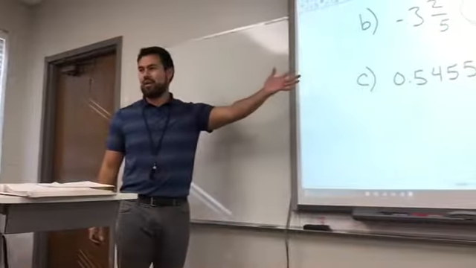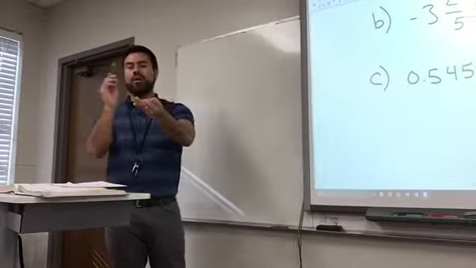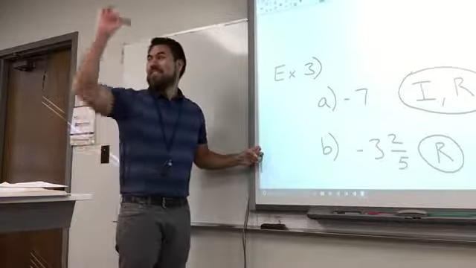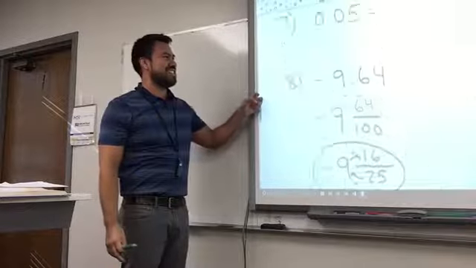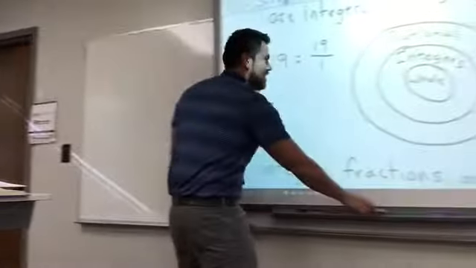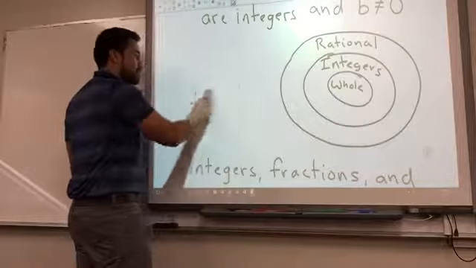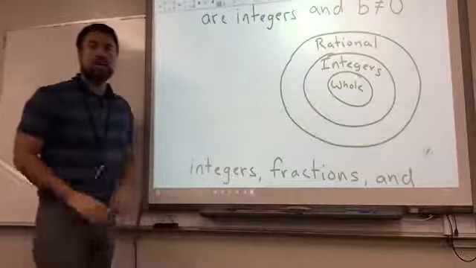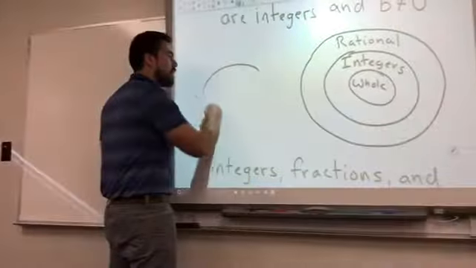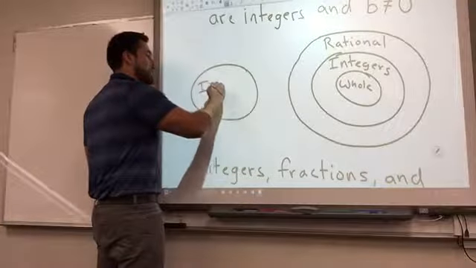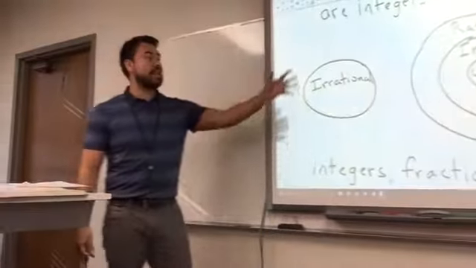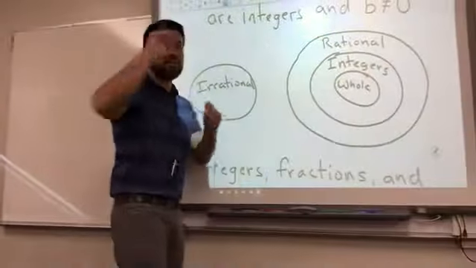That's a real number, by the way. But it is neither whole, integer, nor rational. So it's irrational. Remember the Venn diagram? This is where you have to be careful with your Venn diagram. Some of you are already thinking, okay, it is not rational, it's not an integer, it's not a whole number. It is a separate category, part of the irrational numbers. It's outside rational, and it's not a part of them.